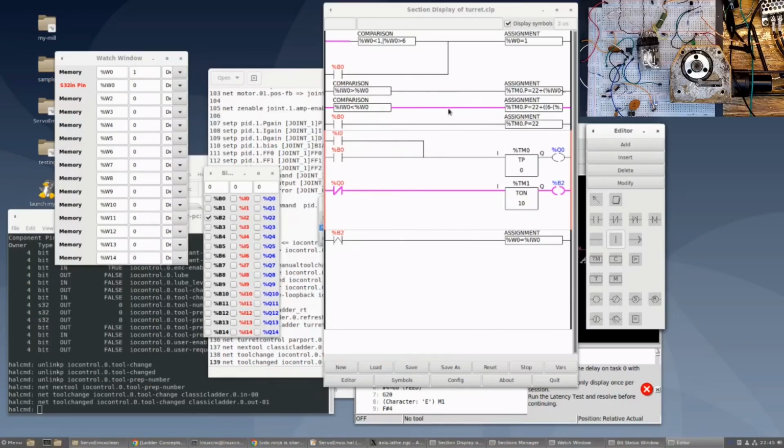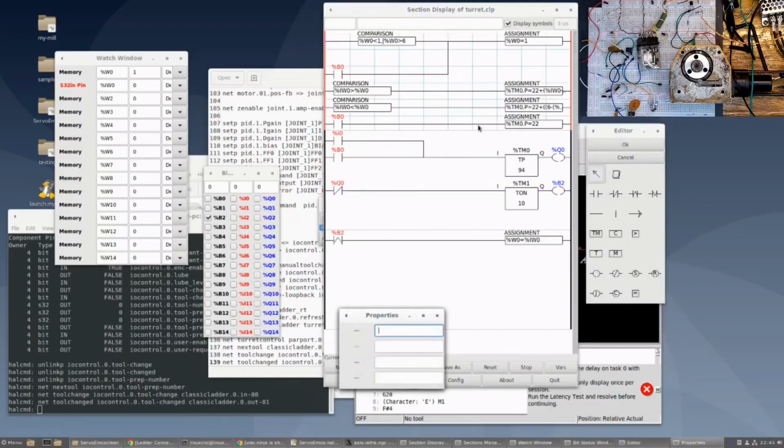So like we could go up to this one, and say modify and add I0.